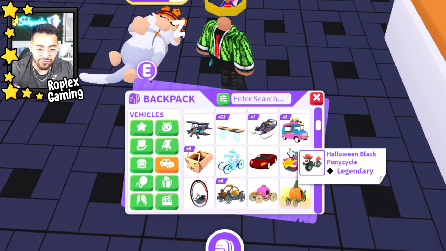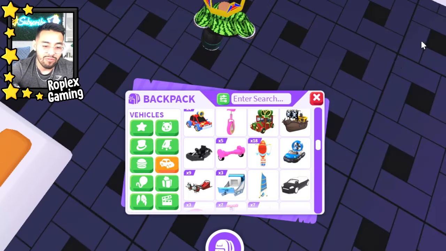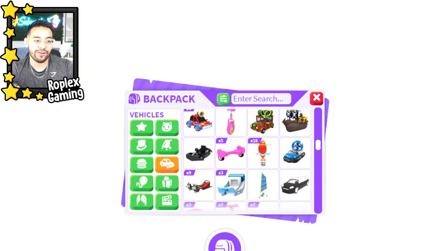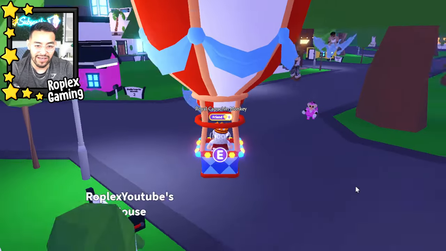Let's see, 5,000 Robux got me, how many of the hot air balloons? It got me around 18 hot air balloons, which all of these come from the fairground. Actually, before we make the neon royal capuchin monkey, let's go ahead and try the hot air balloon.